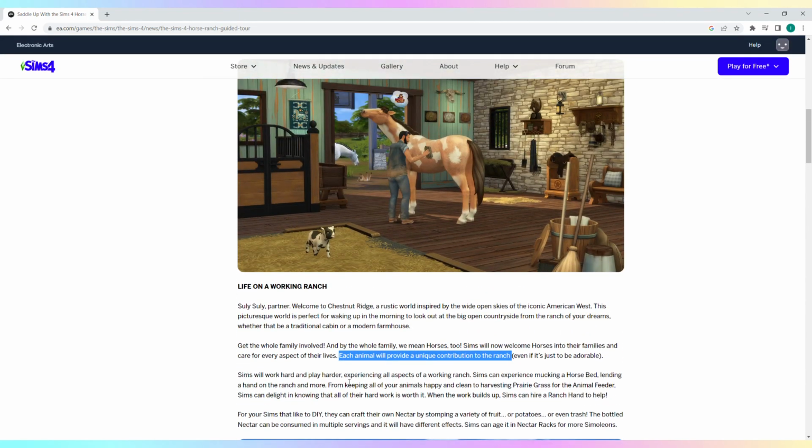Sims will work hard, play harder, experiencing all aspects of a working ranch. Sims can experience mucking a horse bed. Never knew that word. Okay. Lending a hand on the ranch, whatever that means, and more. From keeping all your animals happy and clean to harvesting prairie grass for the animal feeder. Okay. Sims can delight in knowing that all of their hard work is worth it.